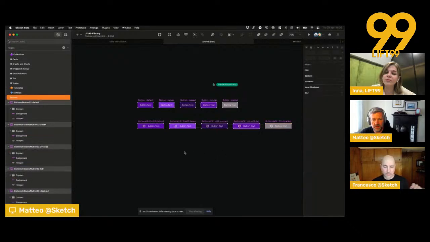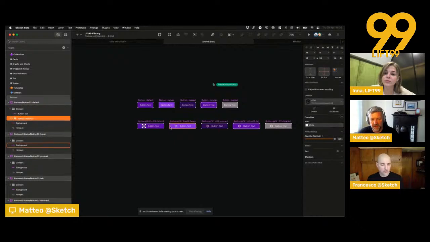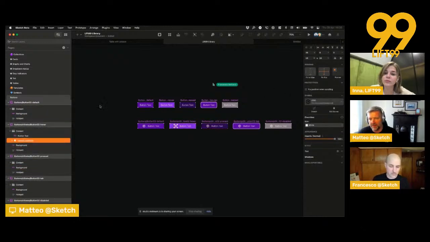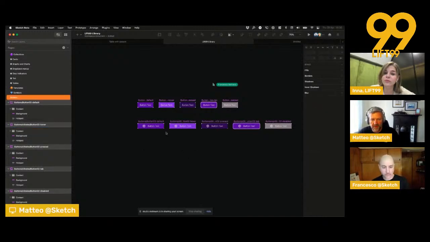With Command Shift, you can select multiple elements across multiple boards. Also with Command Click, you have a pass through. As you can see here, I've got groups, but with Command Click, I can just pass through the group content, like if it was selected here, select group content on click, which is something I don't particularly like because then I can't select the groups. So I prefer to use Command Click when it's needed to go directly deep into the last level of the group available.